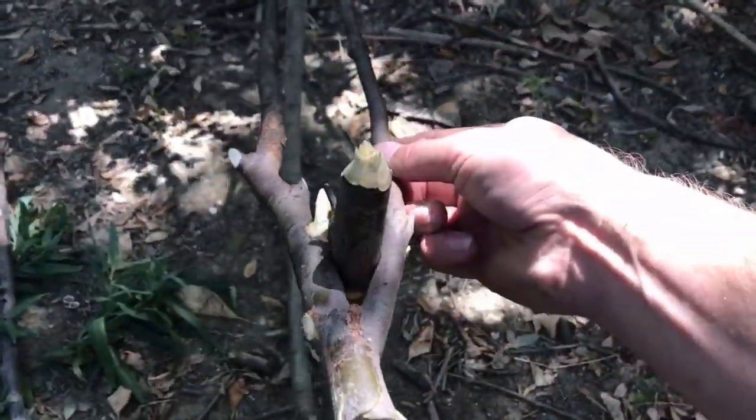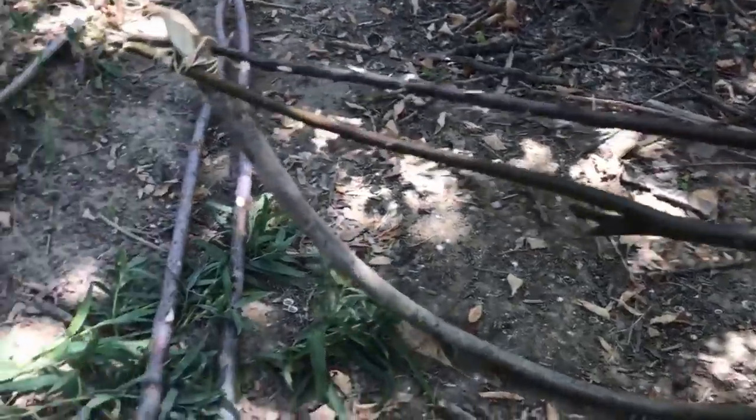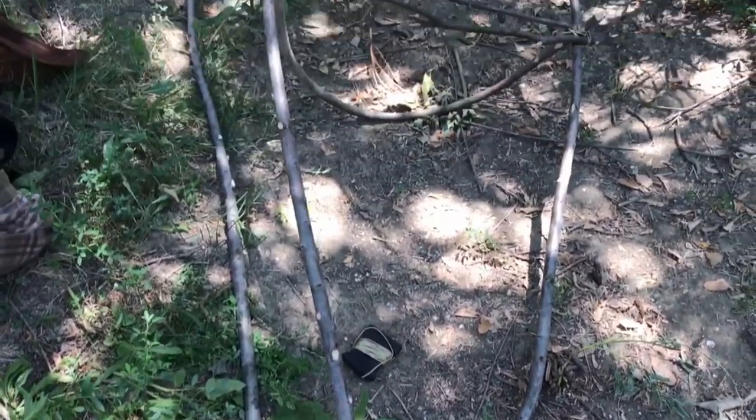I just use a forked willow stick, so it's kind of friction fit on this side. I think I'm going to reinforce that with a little bit of cordage, and then I just lashed them together on the other side. And the beauty of willow, I guess I should tell you, oh yeah, I had to take my shirt off, it is really, really hot. Beauty of willow is when it's green, it's very, very flexible, so it's very easy to manipulate. So I can bend it any which way I want, to make the shape that I need. And that's one of those things I really like about willow. That's why willow was ethnographically used over and over again to make basketry among many indigenous peoples. So far, so good.